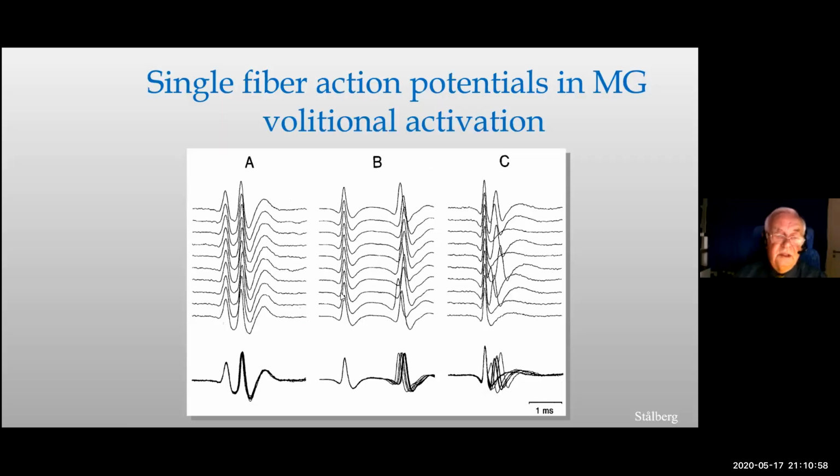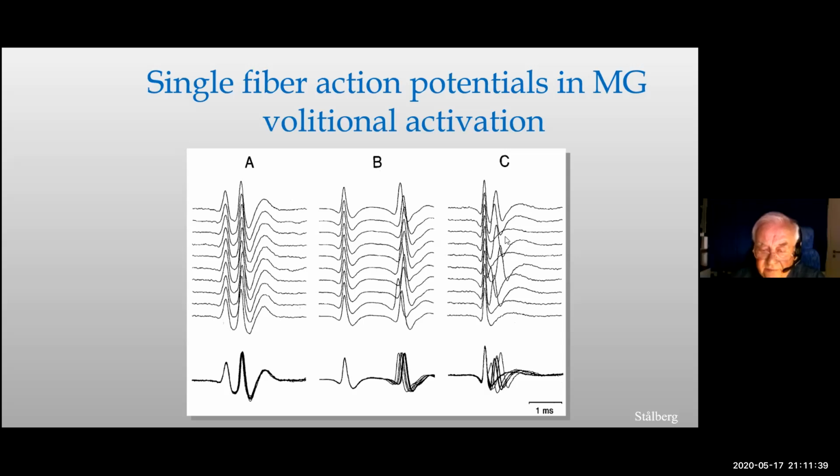and that we use mainly for myasthenia diagnosis. And here we have 3 recordings from the same patient from the extensor digitorum muscle. And the A here is that we trigger on the first signal and we see the variability on the second. You see a slight blurring. A few millimeters away, we have another motor unit, and here you see a larger jitter. And here we have even larger jitter, and also that individual signals are missing. And this is the so-called impulse blocking.